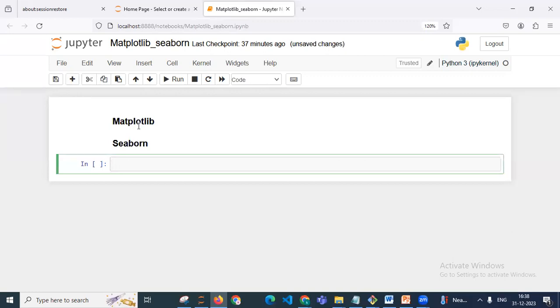If you want to visualize your data, these two libraries are very useful. I hope you can see that, right? There is no issue.